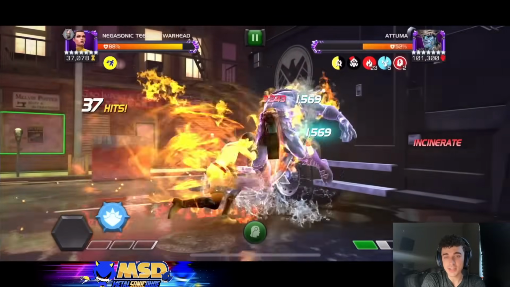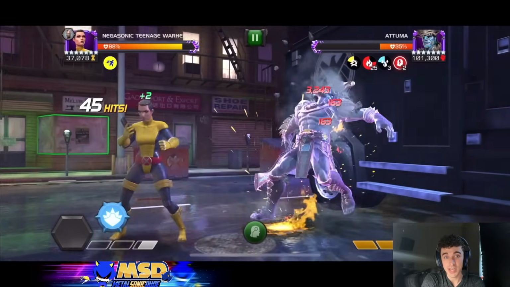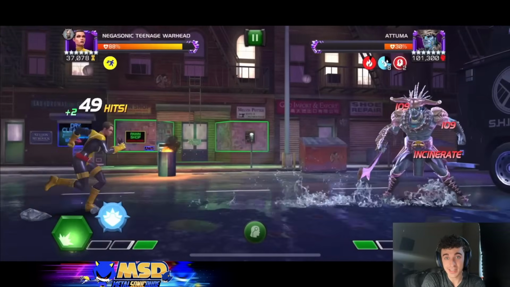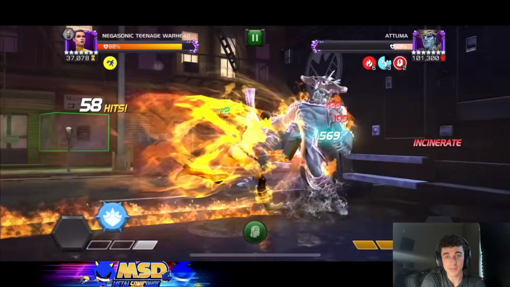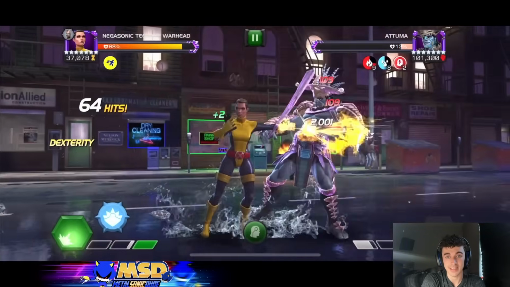Additionally, she takes no damage from Korg's Rock Shield, if you weren't noticing in the prior fight. Because her hits deal energy damage, she wouldn't take damage anyway, but the fact that it's energy damage and non-contact, she gets around Korg and she gets around Atuma. The one thing about Atuma that is annoying is that at a certain stack of hydration, Atuma goes immune to Incinerate. So he will shrug off all of the passive Incinerates that NTW places.